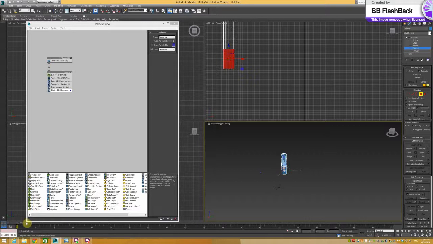But it sort of comes out as this big huge clump. So the way to change that is, you see it stops emitting at 30. So if we change that to say 100, you can have a look, and it's getting a lot more now. And if we play it on loop, you can see there's a sort of continuous flow. So that in a nutshell is how to create a very basic flow.